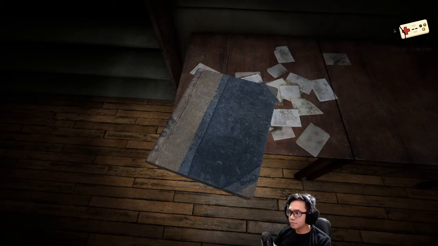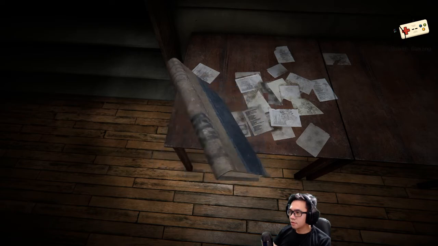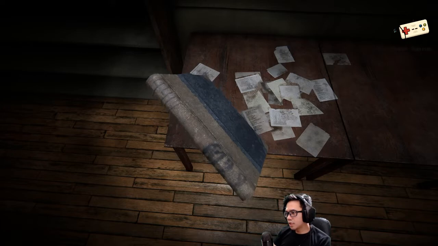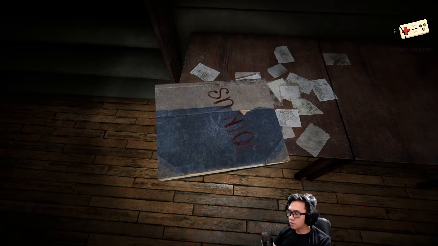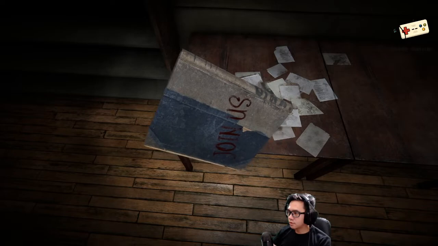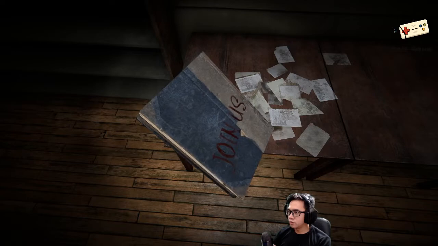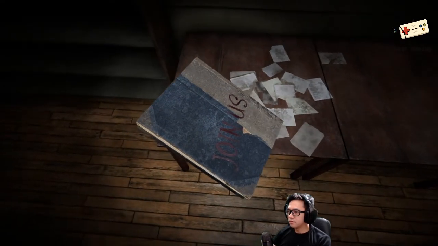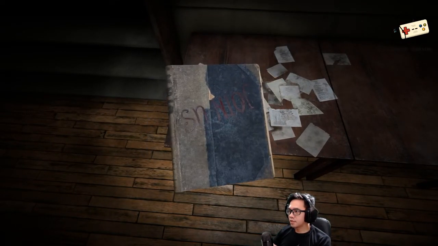Okay. You open it. Okay. Oh, what's the number in there? 6122. Oh, what does it say? Juniors, join us. Okay, join you. For what? Junior for what? Okay, sure. That's it.